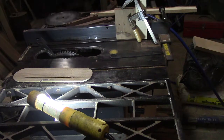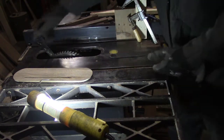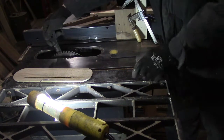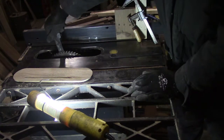And you come back over here. Don't get your hand in there. Make sure this is off. Yeah, make sure it's off. That's a good idea. But make sure it's not going to come on. And then take your wrench, go back this other way.